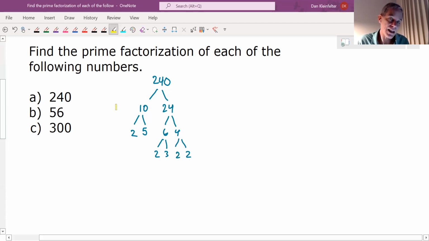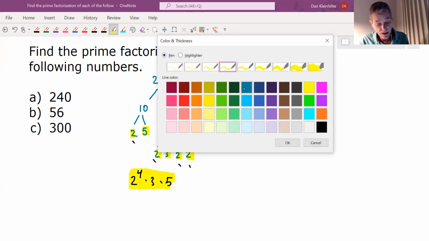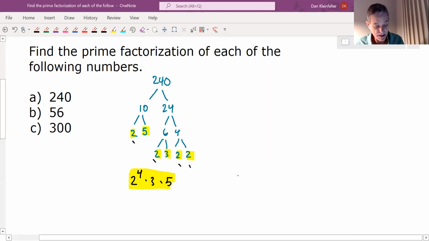Now, you may wish to highlight or circle the numbers at the ends just to make sure that you don't miss any, or write one down twice, which would be also unfortunate. But we have 1, 2, 3, 4 factors of 2. So that's 2 to the 4th power. There's 1, 2, 3, 4 of those, and then a 3 and a 5, times 3 times 5. And if you like, you can double check by multiplying that back out and ensuring that you actually do end up with 240. Okay, so let me try this one also using the repeated division method, just so you can see another example of that.